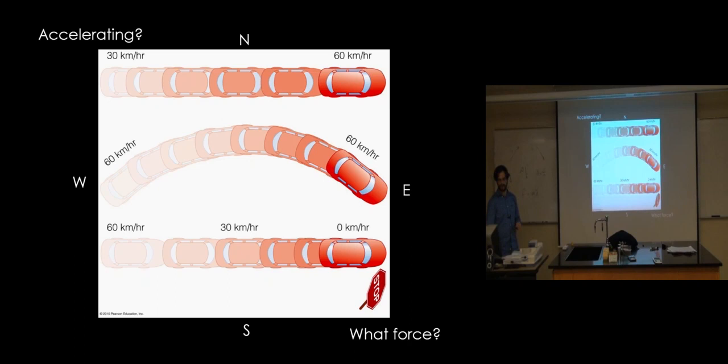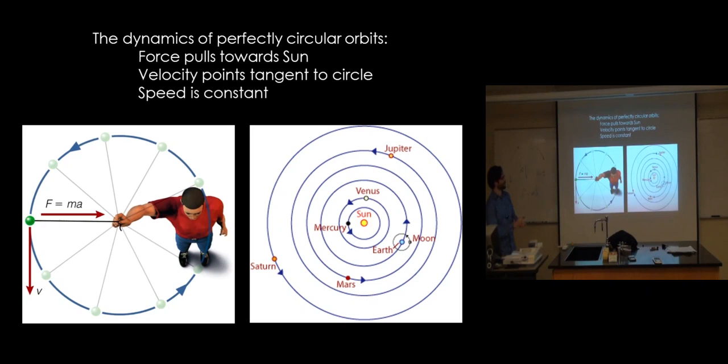Okay, so that means that however we did it, that there's a force that's pointing this way on average. And if we were to just continue this argument all around the circle, it would be pointing towards the center of the circle. So questions about that? This is what's going on in Newton's view in the solar system. And we'll just keep them circular for the moment. So if I want to spin a ball over my head and keep it in a circular orbit, its velocity at any given moment is tangent to the circle, but the force itself, which in this case is the tension force in the string, has always got to be towards the center of the circle.